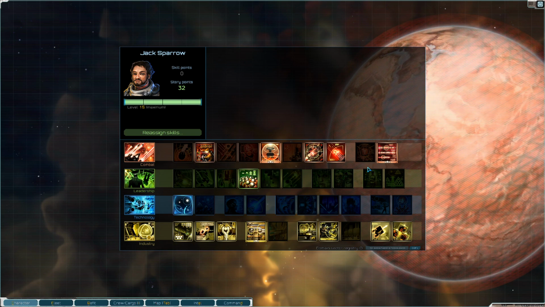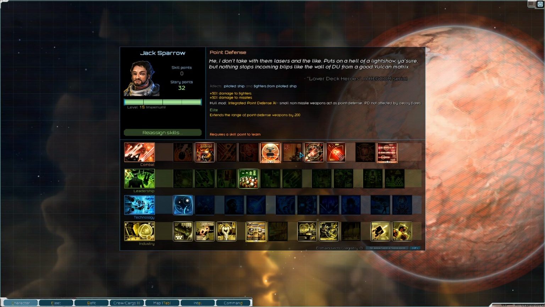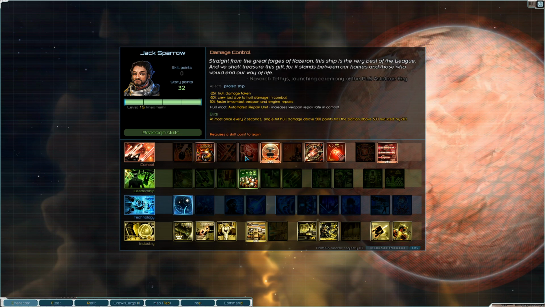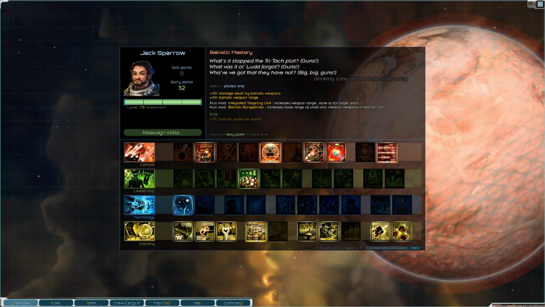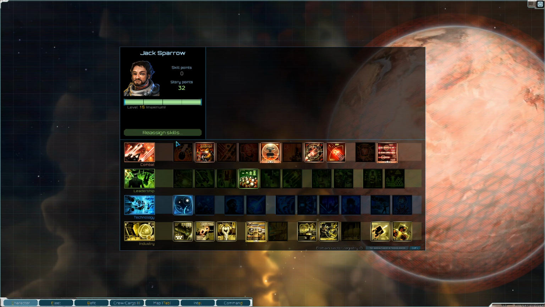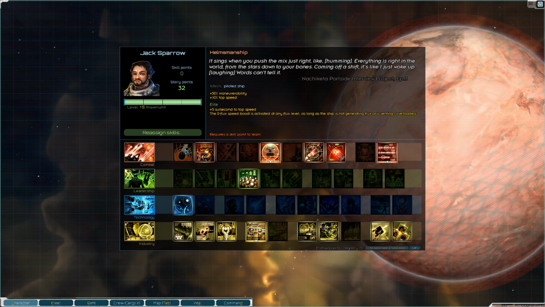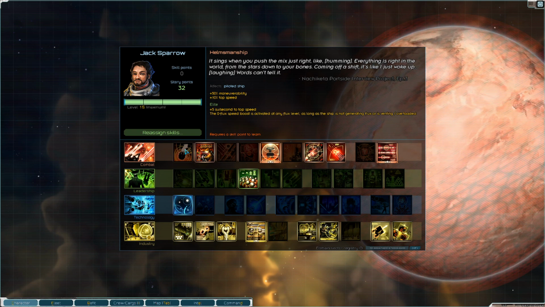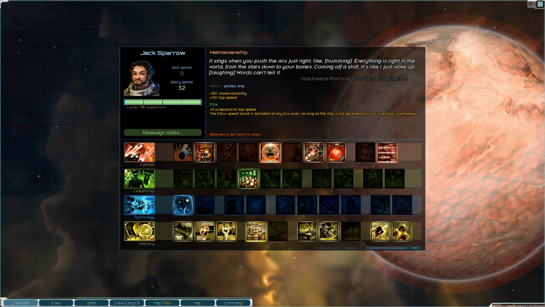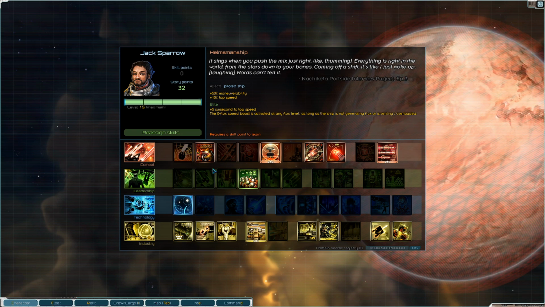Going so far as to pick up some combat perks. If I could, I would also pick up helmsmanship. Yes, I do have safety overrides on most of my ships, but just having that little bit more maneuverability, being able to turn faster, and then also being able to stack on top of the higher top speed that safety overrides provide you, would be really nice. But other than that, I think this is good.